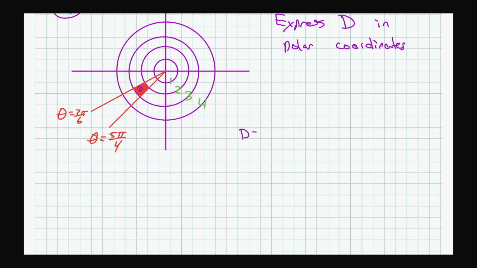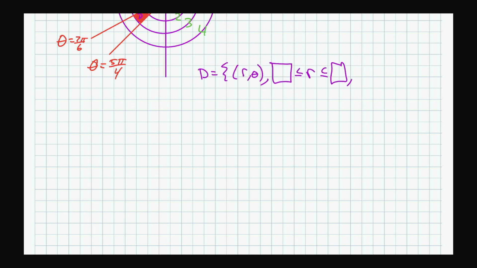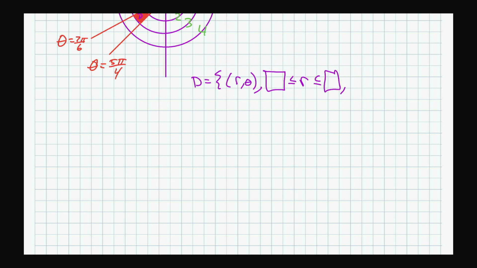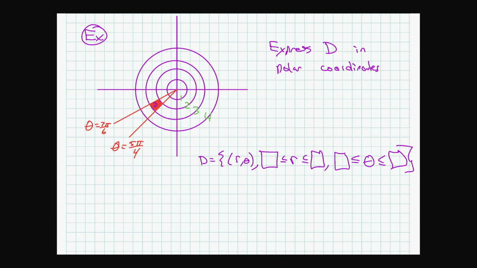And then they give you d equals, and it's just the way that I was writing it, right? So d equals r theta, and then they go r in between box, box. I didn't leave enough room, so let me move this over. And then they have theta in between box, box, right? And you're just filling in the boxes. There's really not that much that you have to do here. You just have to take note of the numbers, right?